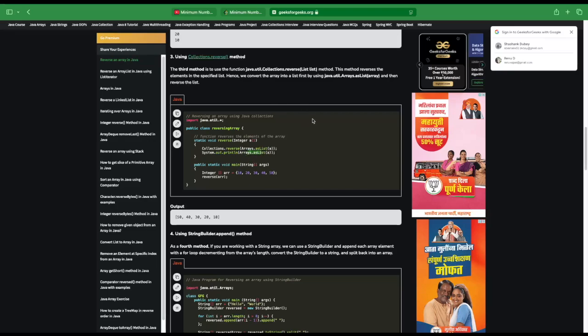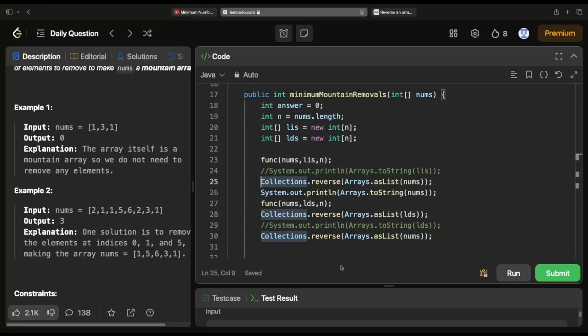I mean, according to this, it should just reverse the whole thing.